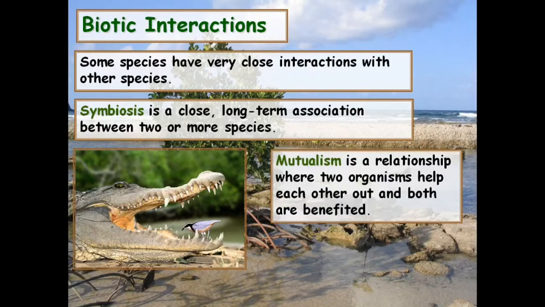But the first one we're going to talk about is mutualism. They help each other. So right here we have a crocodile pictured. And you know, crocodiles have dirty teeth. So this little bird will just sit in there and eat all the extra goop off his teeth. The bird gets food. The crocodile gets clean teeth, so they both get something out of it. And that crocodile will not eat the bird because it's helping him.